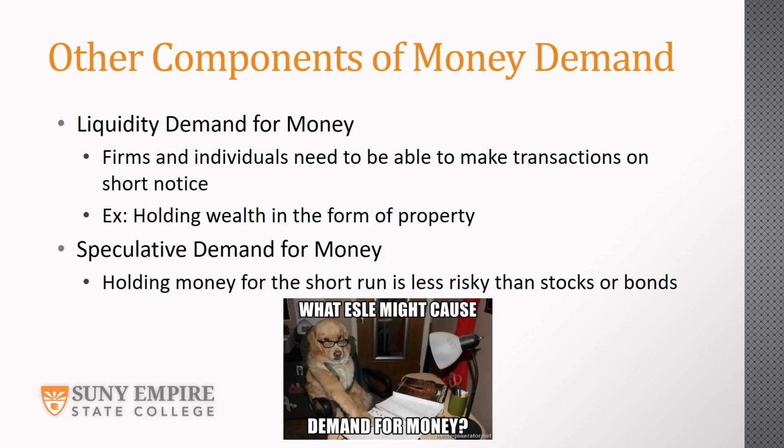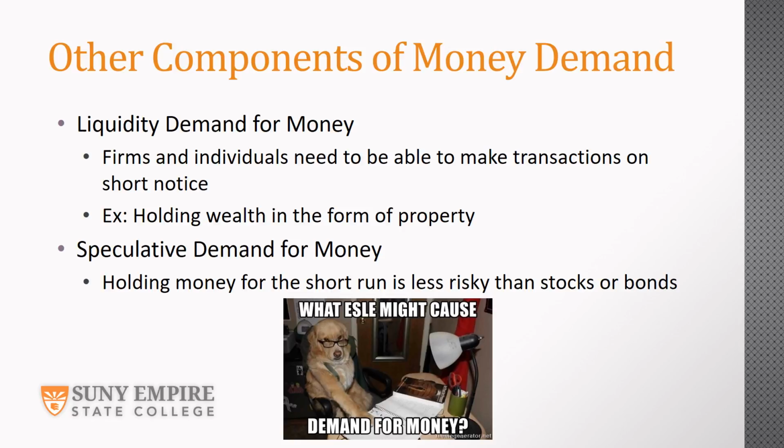There are other factors that influence the demand for money. One is the liquidity demand for money. Firms and individuals need to be able to make transactions on short notice. For example, how could a homeowner pay for an unexpected expense like a new hot water heater if all their money is invested in property? They cannot exactly give the plumber the deed for an acre of land to pay for the hot water heater.